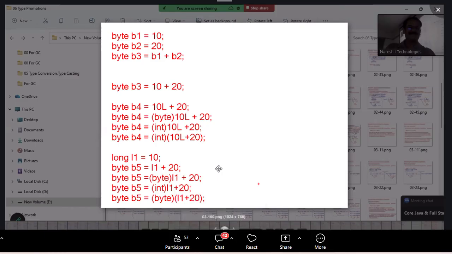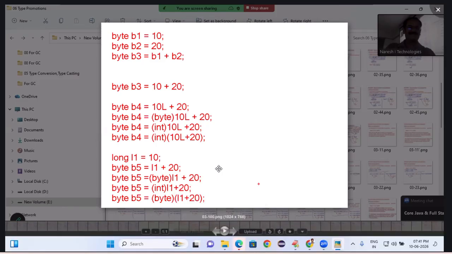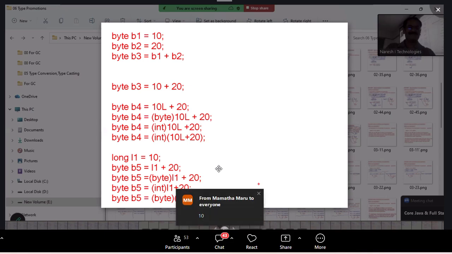Literal means you have to speak on the literal only, not on type. Repeat again. 10l given to byte, what is coming out? 10. That l is gone. 10l converted to byte, result is 10. 10 plus 20, 30 in the range of byte. Allowed or not allowed? Compile.